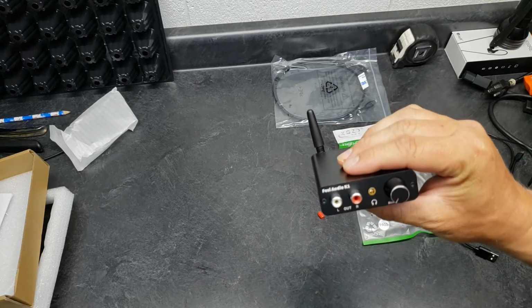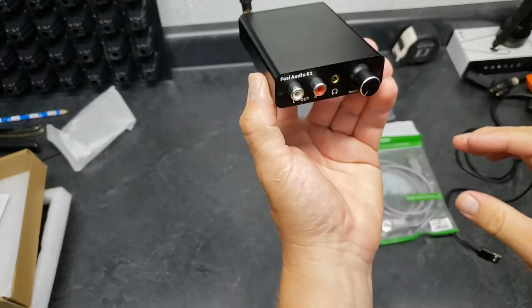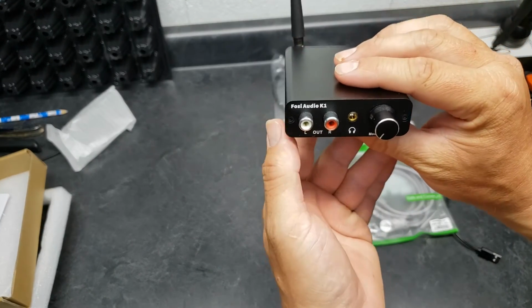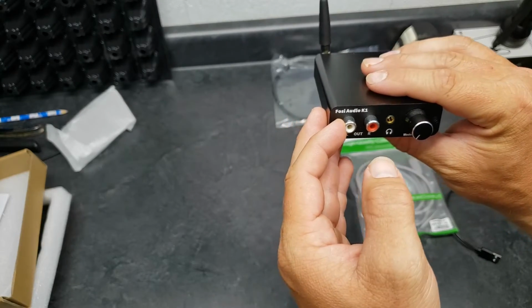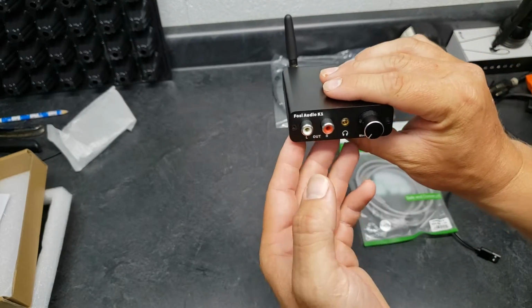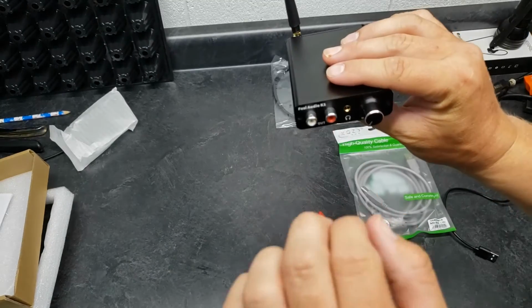The way I would use it, I would not want these on the front necessarily. Because I thought about using it on my desk as a headphone amp. And then say you had some powered speakers or something on your computer desk, you could feed them signal from this, but then you got these cords coming out the front of it.